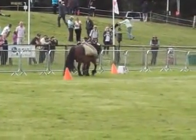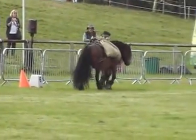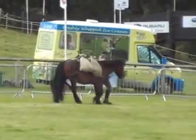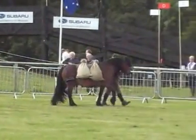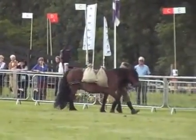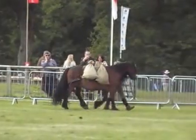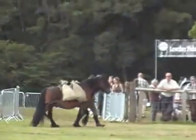If you've been trekking your way around this show field today, after all the rain we had on Friday, you will know it's not always easy. And if you haven't got roads, it's not really possible to use carts because they get stuck in the mud. Even if you've got four-wheel drive, you get stuck in the mud here. So you either carry the load on your own back, or you put it on the back of a fell pony. And so for hundreds of years, that was what fell ponies did best, carrying stuff.